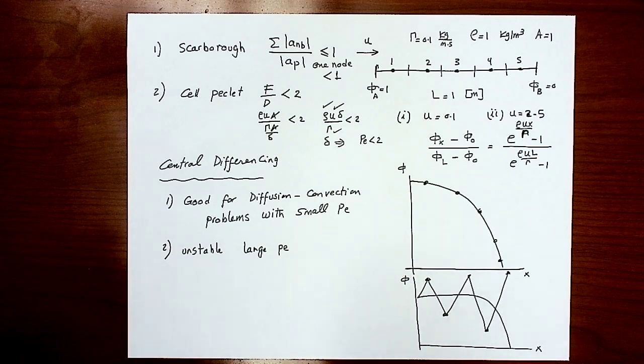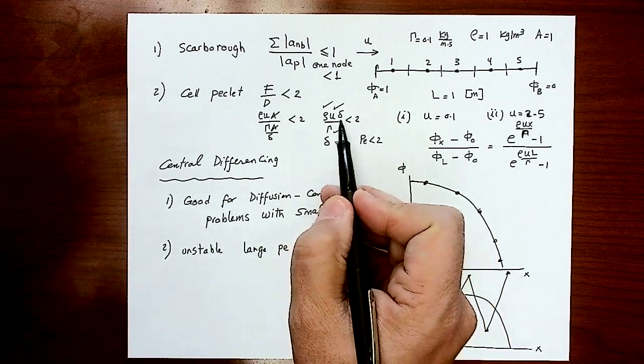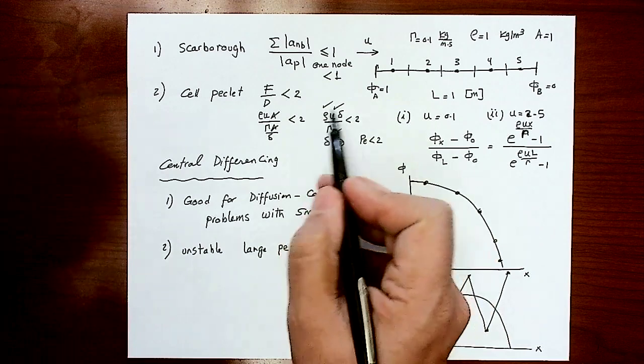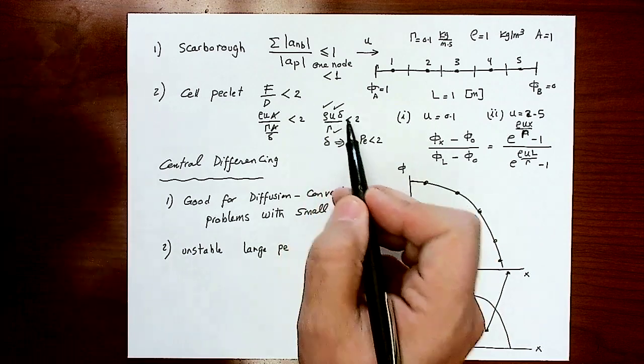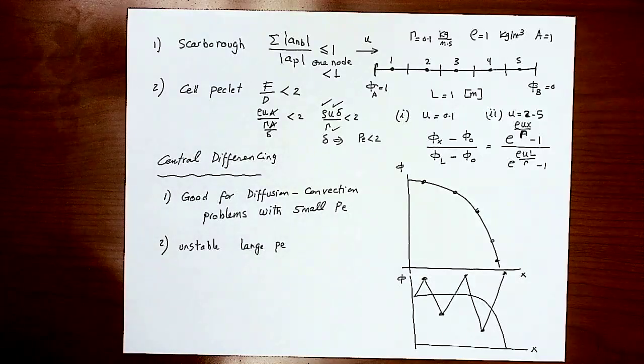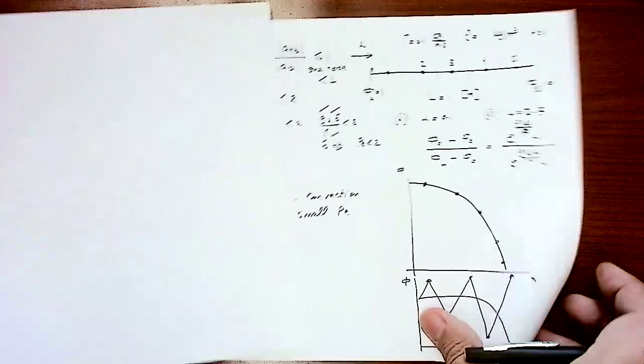So we don't have that problem when we solve large Peclet number problems. A large Peclet number will give you the chance to play with these parameters here to adjust your value to less than 2. But if you are going more than 2, it's going to be unstable, and you have to find a different scheme. And the new scheme that I'm interested to introduce today is called the upwind differencing scheme. So let's start looking for that new scheme here.